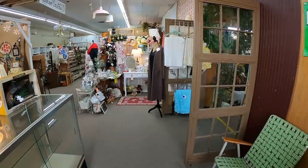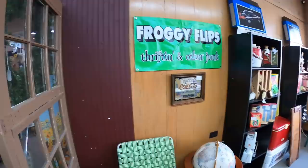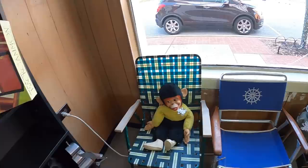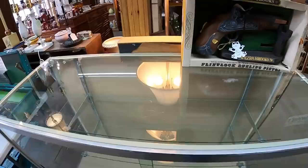Alright. Looks pretty good so far, I think. Definitely looks like something's going on here now, so that's good. Christmas lights. Really gotta get some stuff in here. Get some stuff to put inside the case. I mean, I have some stuff, I just need to bring it. So that's probably the next step.